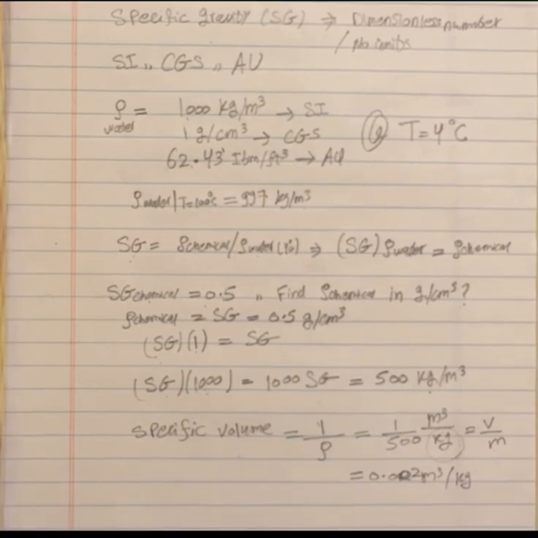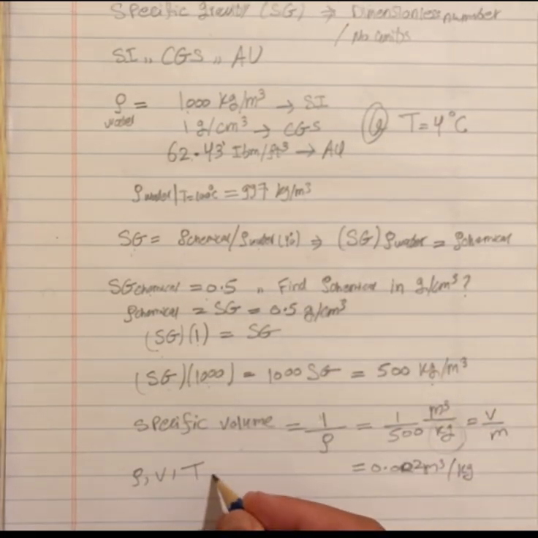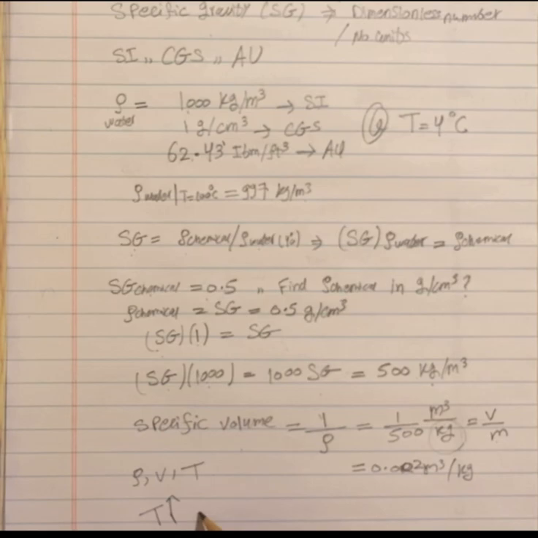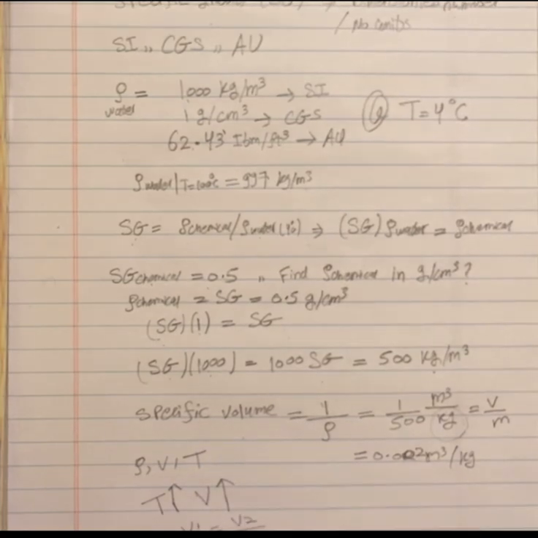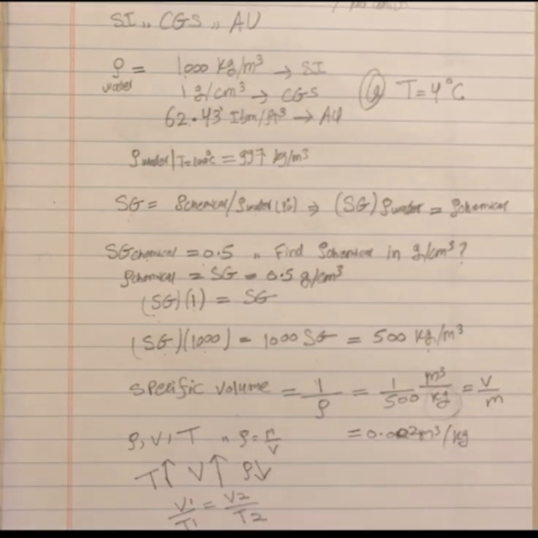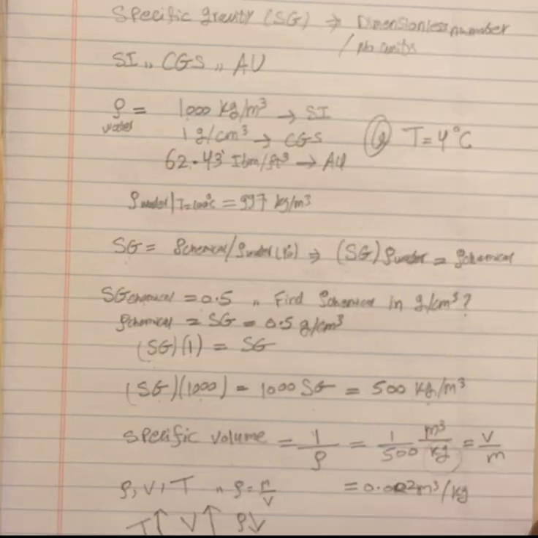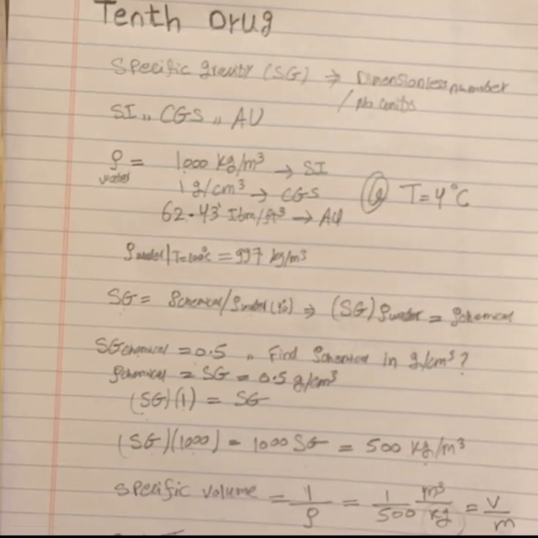Makes sense? One more additional rule I can add is the relation between the density, volume, and temperature. Let's leave pressure now and focus on these three. Whenever you increase the temperature, even though I said before only a slight change will happen, there is a change, so you would expect the volume to increase, because of the lovely chemistry formula V1 over T1 equals V2 over T2, Charles' law. And according to the relation of mass over density, density should decrease. If you have larger temperature, then you will have larger space, and it would just mean that you have a less dense material. But this is not where the difficulty of the 10th drug is, because this is just the starter of the many relationships that will come now.